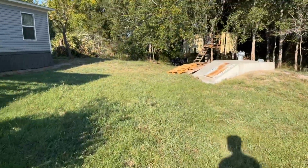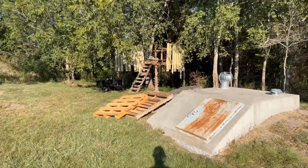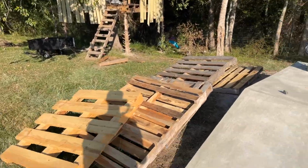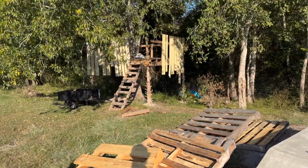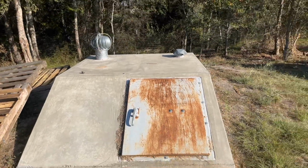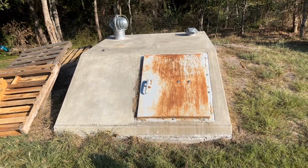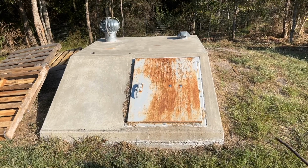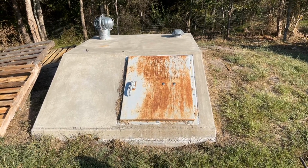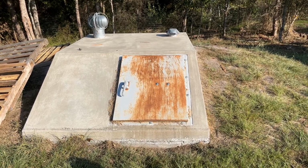And so going over here to the other side of the property is the kids' tree house with cedar posts that have been cemented into the ground. And we have more pallets because we like to use pallets in the construction. We have a bunker. Why we have a bunker? It was here on the property when we purchased it. More than likely this will eventually be a root cellar, and this is where we put all of our root vegetables and things like that. In case of a storm, we could jump in here. It's pretty awesome to have a little shelter.